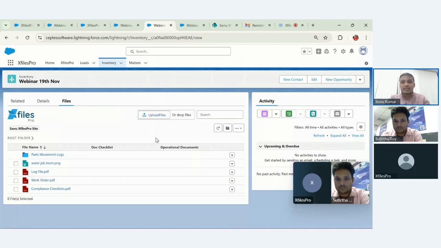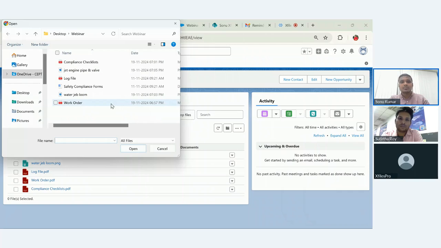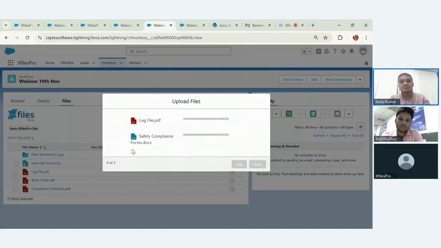Now, on the recurring business use case, whenever the users can come, they can directly upload the files by clicking on this tool here. You can upload multiple files at once and also drag and drop. When these files are uploaded, they directly go and sit and store in your external storage.